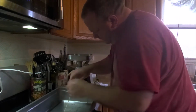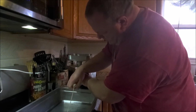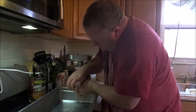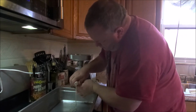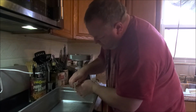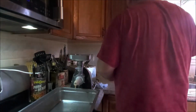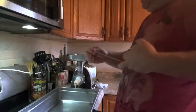Take your time so you don't tear it. Now, we could be using small lambskin casings, like you make fingerling sausages with. You could take that and tie it in a knot, but I use string. It's 100% cotton twine, butcher's twine.